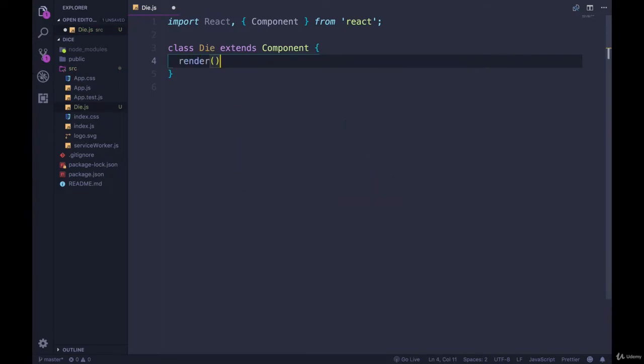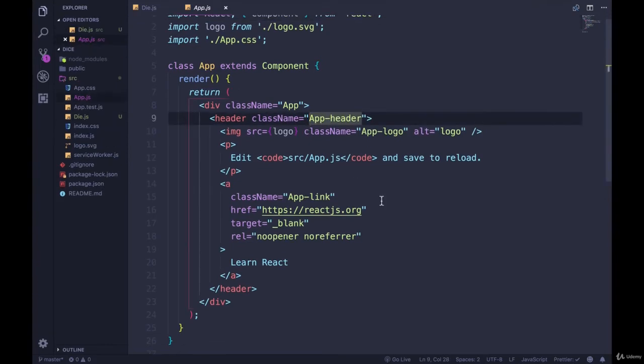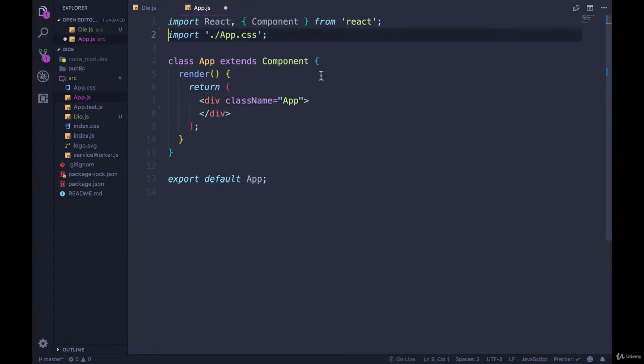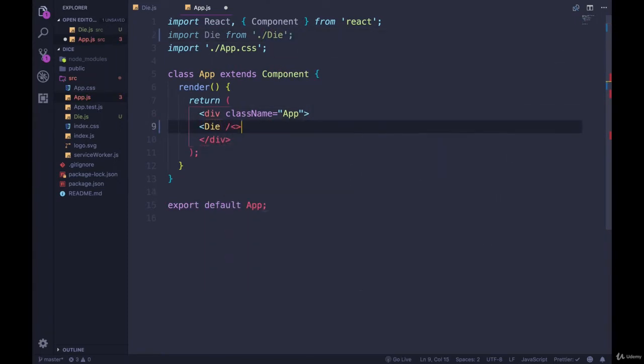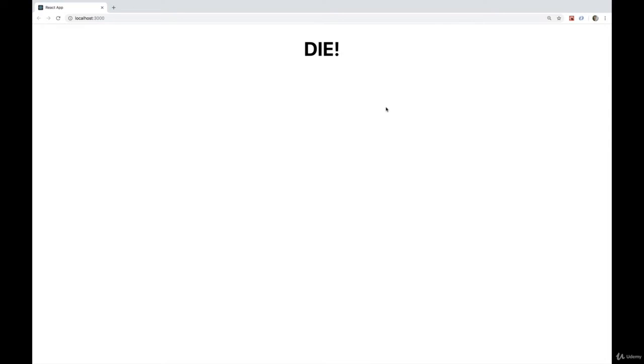And then I'll add in a simple render, and I always like to start with just something to make sure everything's connected. So let's do an h1 that just says die. Okay, and then export default die. Sounds like a command, die. Okay, so now in our app.js, I just want to make sure we're getting something to display. So I'm going to delete everything, or almost everything. We don't need the logo, and we do need to import die from /die. And then we're going to render a single die for now, which is not going to be much to look at at all. Let's take a look. All right, it's showing up. That's all we care about for now.